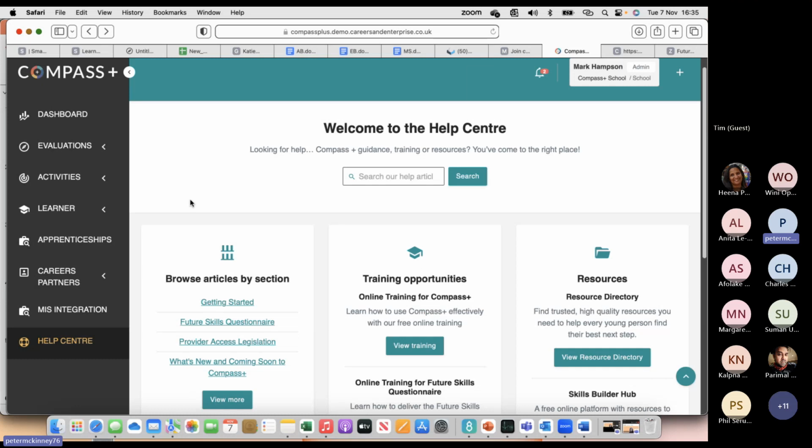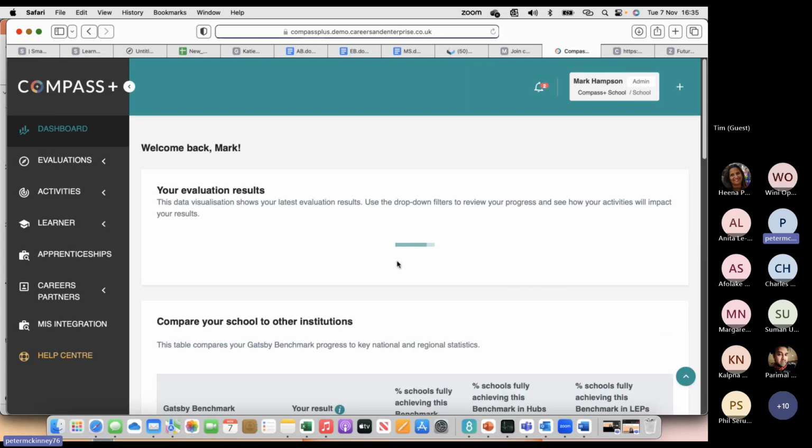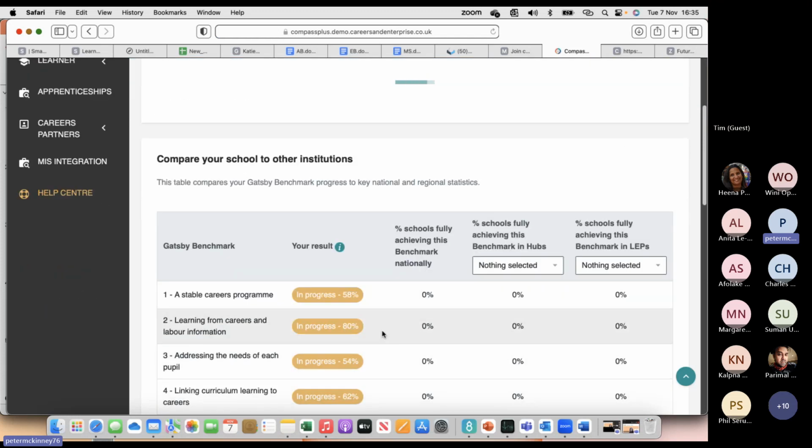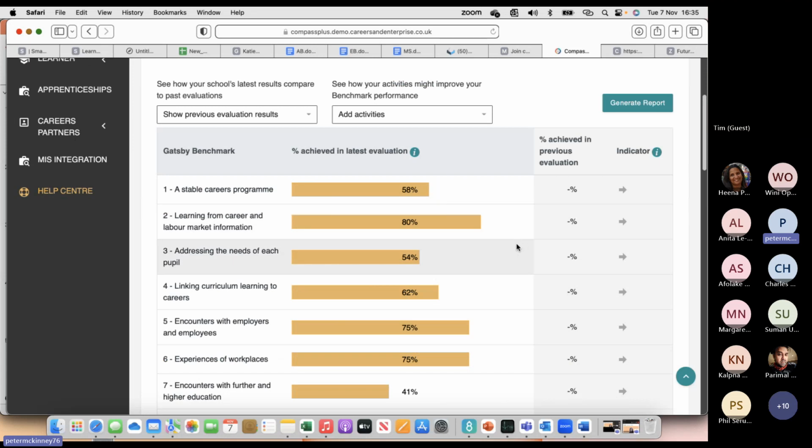But the thing to mention is the more you use Compass Plus, the more proficient you get at it, and the more confident you get. Once you start using it, you will get a lot of information back from it in terms of all the data visualizations you can access, from achieving benchmarks to interests and destinations and where your learners are moving on to next.